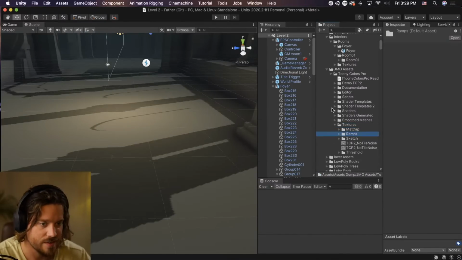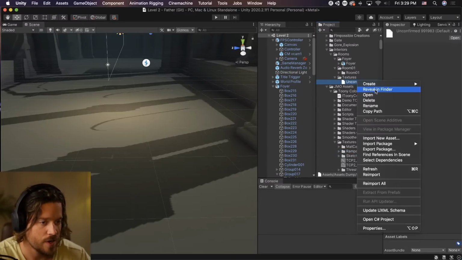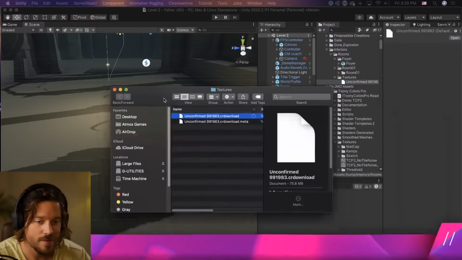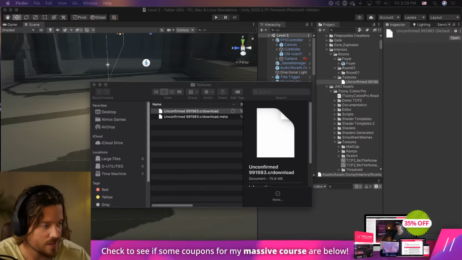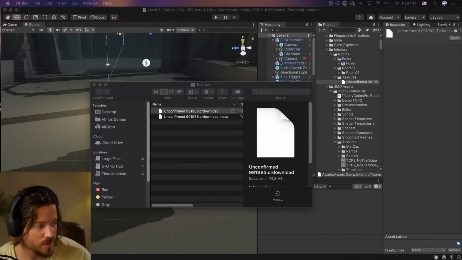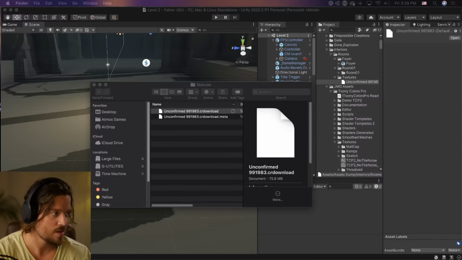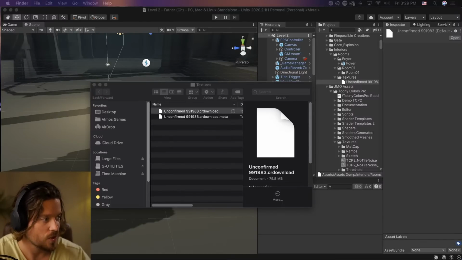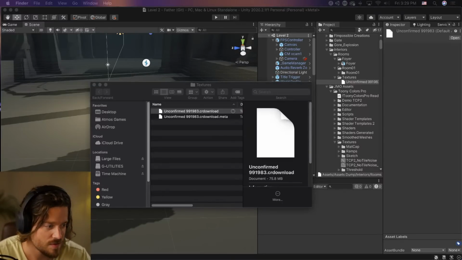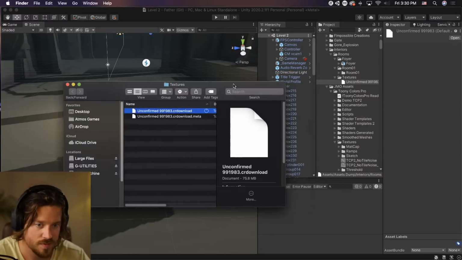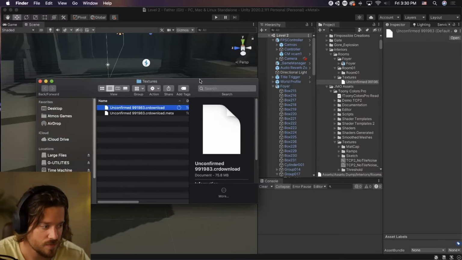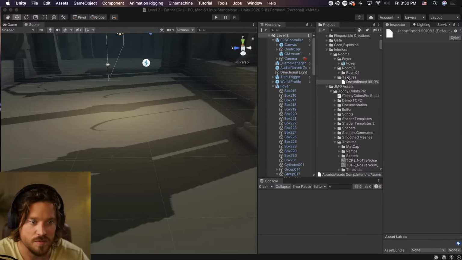Okay, sweet. So there it is. I'm going to open that up in Finder. And it's still downloading. Whoa, it's taking forever. We'll wait for that to download. Let's go ahead and download the bathroom as well. So I'm going to download that file. We're going to put that in a new folder called bathroom. Save that out. That's crazy. The textures are taking forever to download. I don't know why. But the bathroom, I think the bathroom just downloaded.